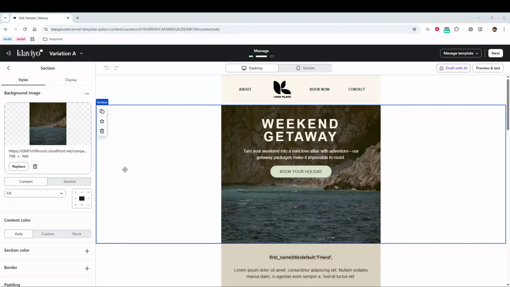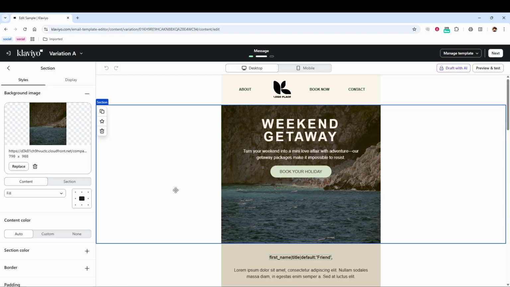In today's video, I'm going to teach you how to change text color in Klaviyo. Changing text color is a simple but powerful way to draw attention to important information in your emails, like a special offer, a deadline, or a call to action. In this walkthrough, we're going to focus on changing the color of specific words or sentences inside an existing text block, rather than changing the color of all the text at once.